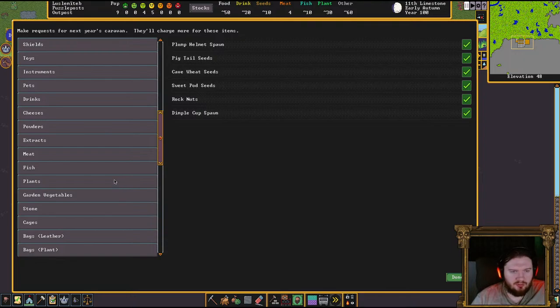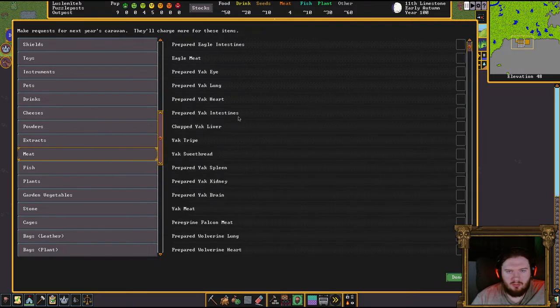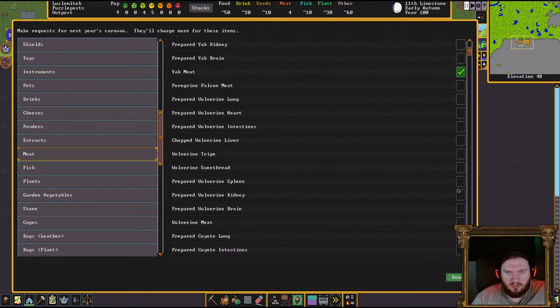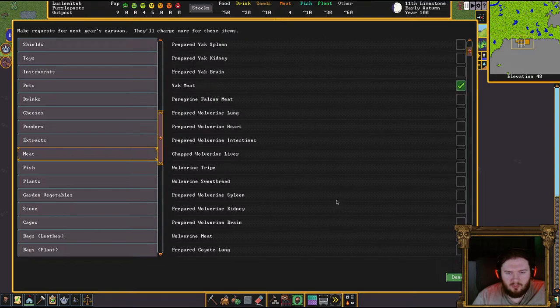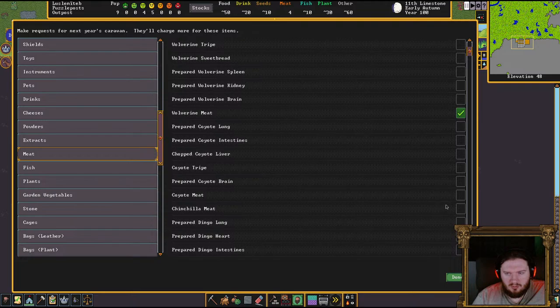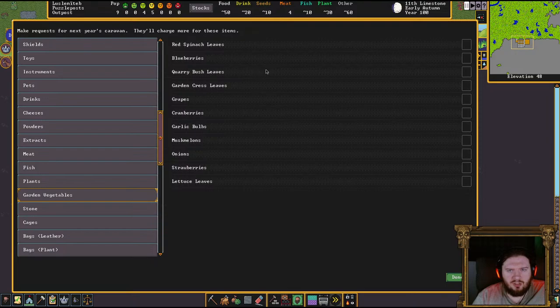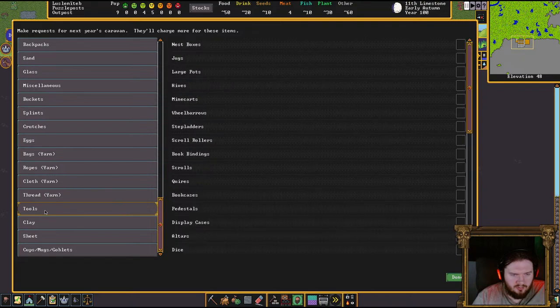Seeds, booze, and food. Be nice if it was just a way to, like, I just bring food. Eagle meat, sure. Yeah, alright. Wolverine meat, sure. Coyote meat, sure. Whatever. That's fine. Drinks. Ale, beer, sure. Veggies. Alright, cool. Add a few pickaxes. Tools.